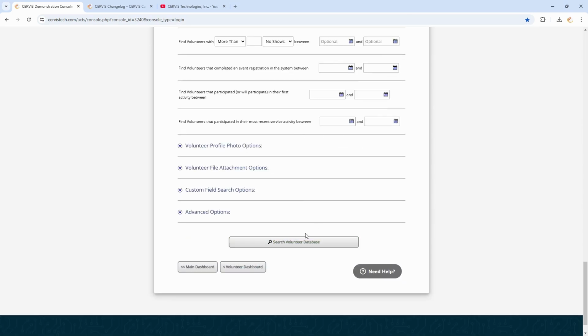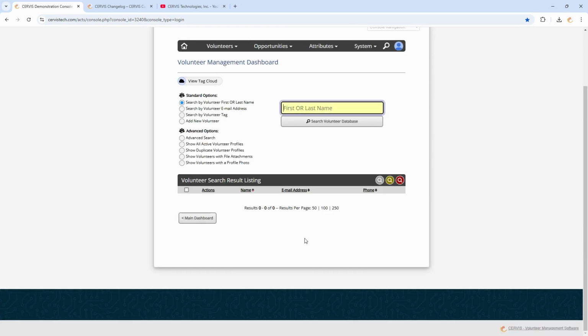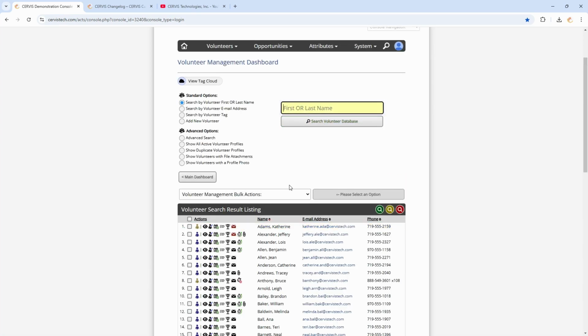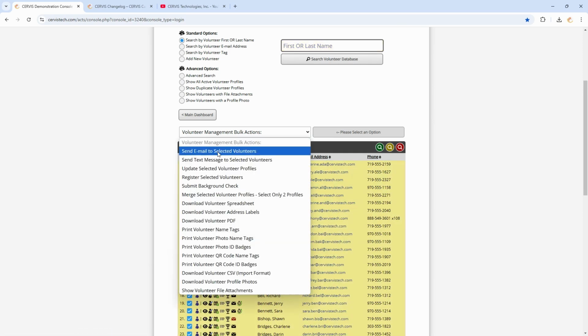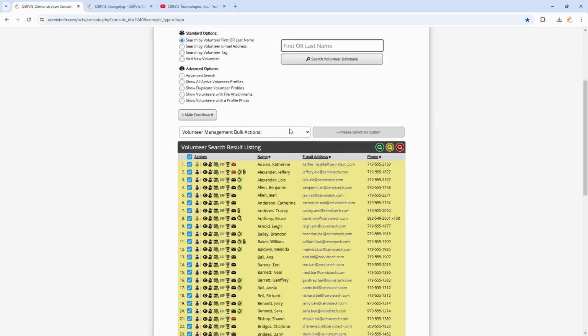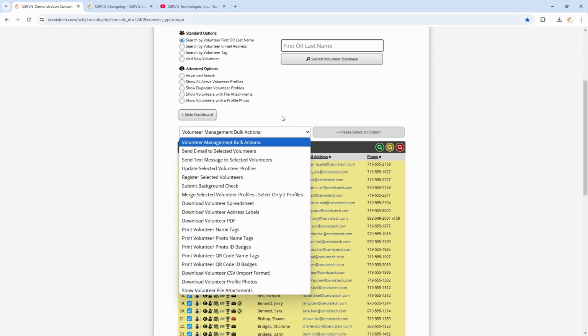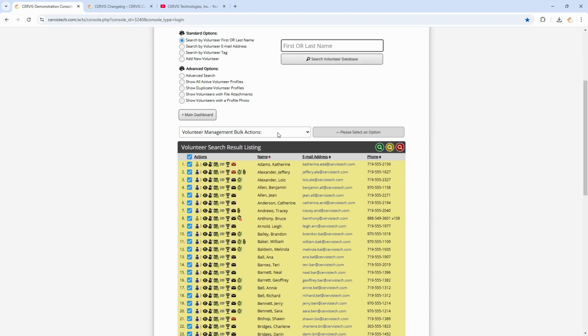Now, once you've run a search for those volunteers and you've identified that set, you're going to have your listing here. From here, of course, you just have those volunteers. If you want to communicate with them, maybe extend an olive branch and ask them to come back and invite them to work with you, that's obviously one thing. We do have a whole webinar on volunteer retention, which goes into a little bit more of how you might reconnect with those volunteers.